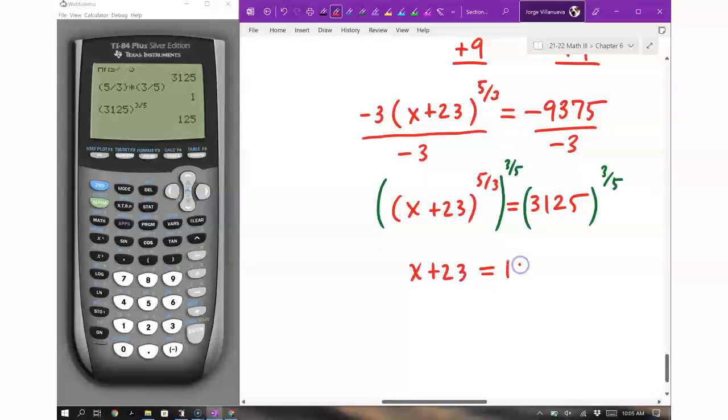So 125. This is why I wanted you guys to have either your phones or your calculators or something you're used to, because I want you to try this on your own right now. That way when you go home, it's not the first time you attempt it, right? Try it now. Make sure you're getting these numbers. All I got to do now is just subtract. So minus 23 on both sides. So x is 102.